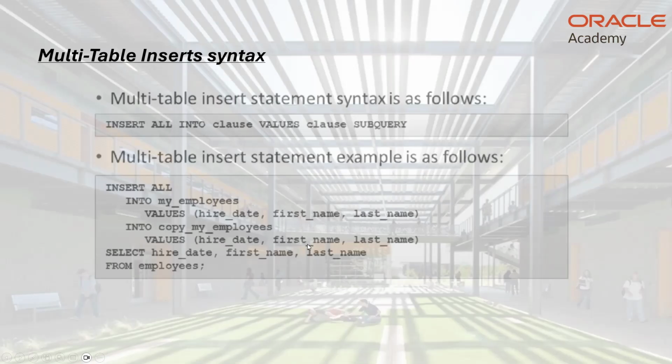Now, there are certain things that you have to consider. There are required fields: hire date, last name, employee ID. But basically, if you're inserting all, it's going to flush out these particular columns within these copies.